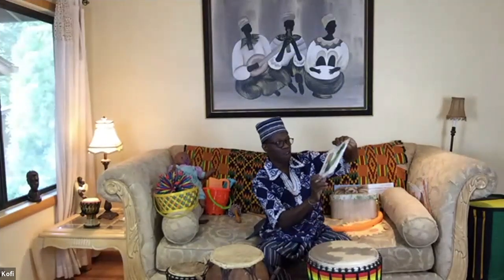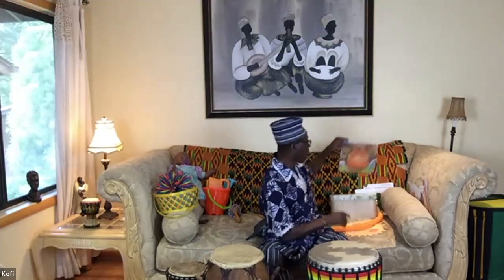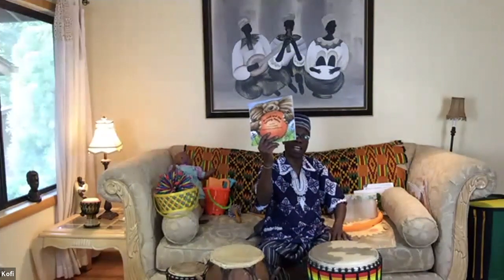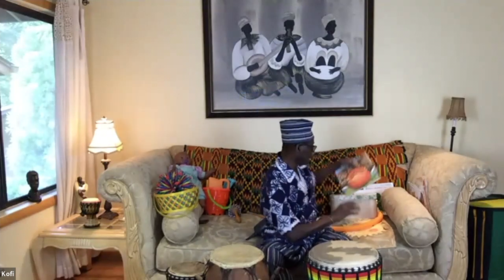We have the books we're going to be using. We have The Very Hungry Caterpillar. We have Anansi and the Talking Melon.